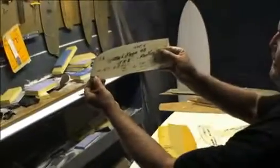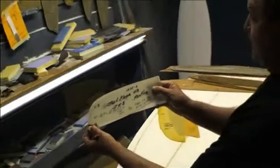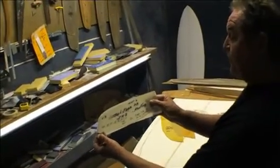You can see the difference here with the red line. It's the template on top, something like I might do for Josh Kerr. This would be the stringer. And then for a GTR, it's really just got a little bit more width in the last 10 inches of the board. A little wider pod on the tail, a little more support, a little more lift, area, volume, and designed usually for smaller, weaker surf.